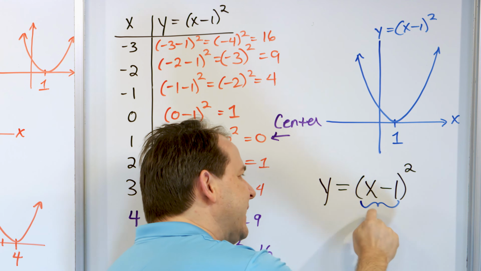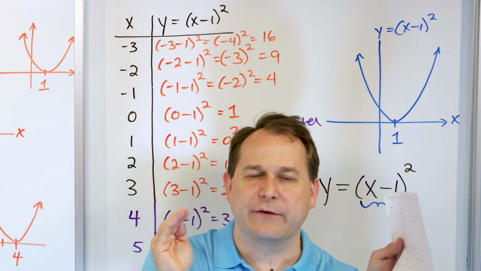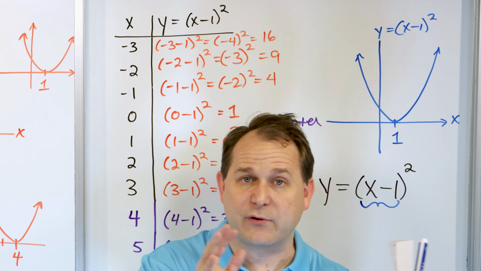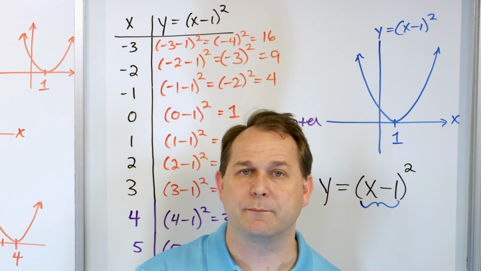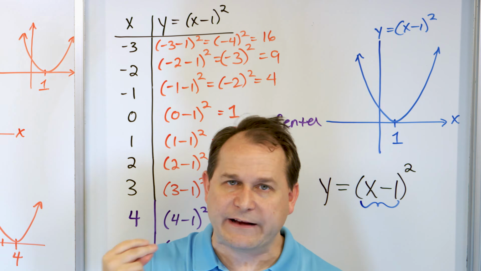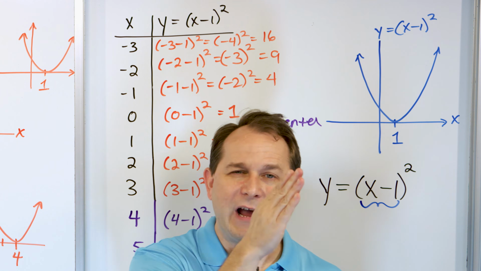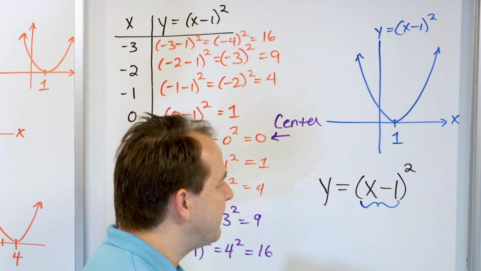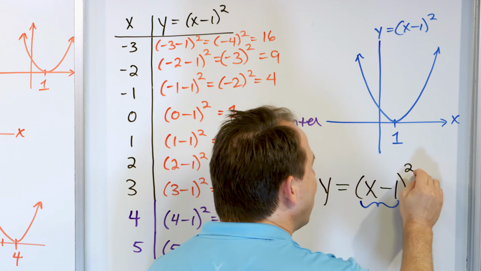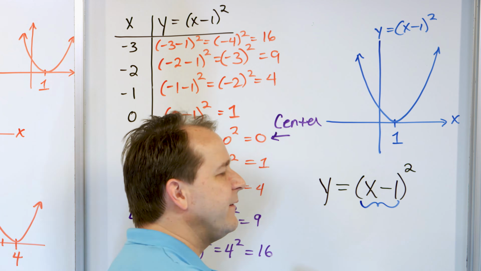Whatever I put in on the inside of those parentheses, if I end up with a 5 in there after I've done everything, like the whole thing, then I square it, I get the 25. The shape of the parabola basically comes about because whatever I have in here is squared. And so then I build my table of values.